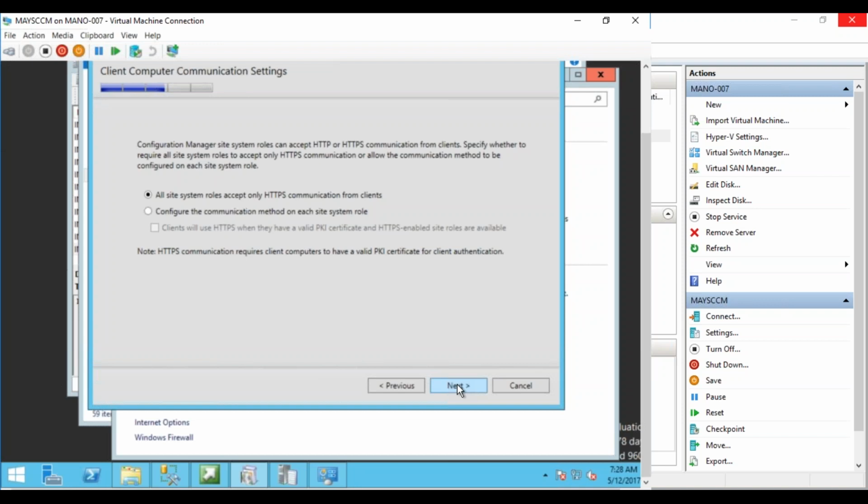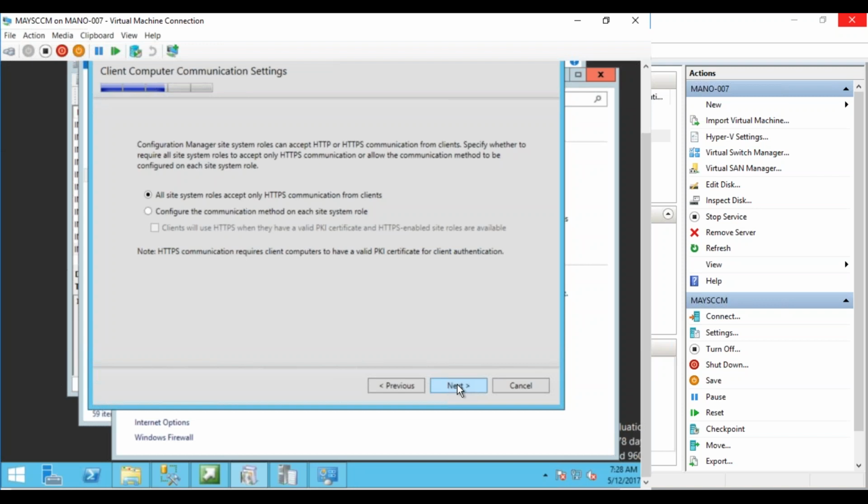So basically, in your company, when the client machine is trying to connect to the management point, or is trying to fetch some data from the distribution point, you can either say, okay, I trust all my client machines. When they are trying to connect to me over HTTP, I trust them and directly give whatever they ask for. If they're asking for a particular package from a distribution point, I'll give the package, let them download and install it.